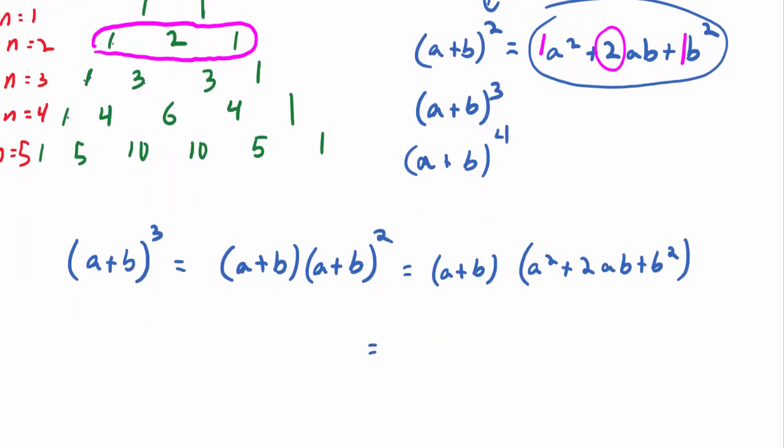So remember what you do when you multiply out polynomials? Distribute this a right here to every term. It's really just distribution, right? So all the powers of a go up by one. So a² would go to a³, 2ab would go to 2a²b, and b² would get a factor of a, ab². And then distribute b so that in each term, each factor b goes up, the exponent goes up by one. What do you get?